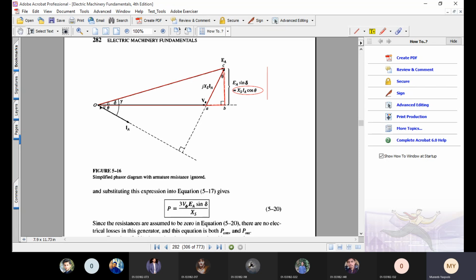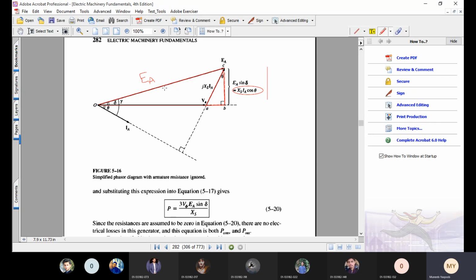where our required length is now the perpendicular of the figure because delta is the acute angle of this right angle triangle, and in front of delta we have again the same side that was declared as XS IA cos of theta earlier using the smaller right angle triangle. Now for the same length we know that our hypotenuse is now EA, and we want to have another expression for the same length XS IA cos of theta.